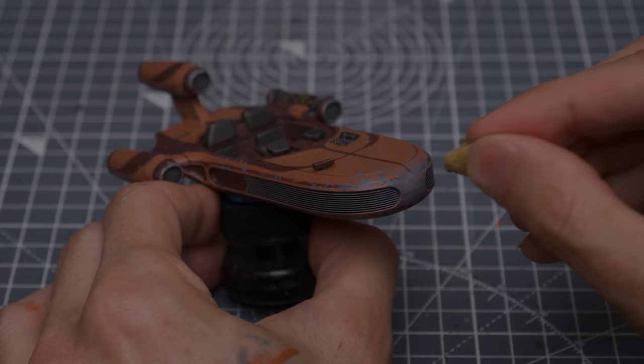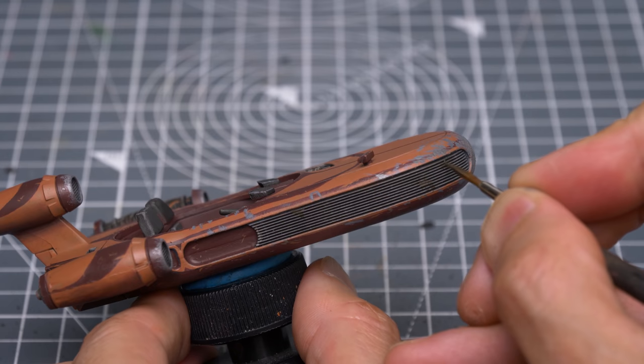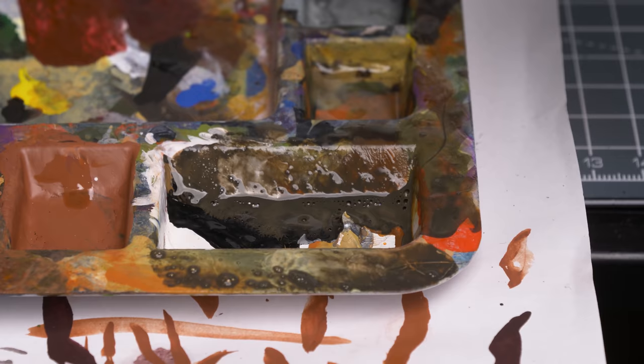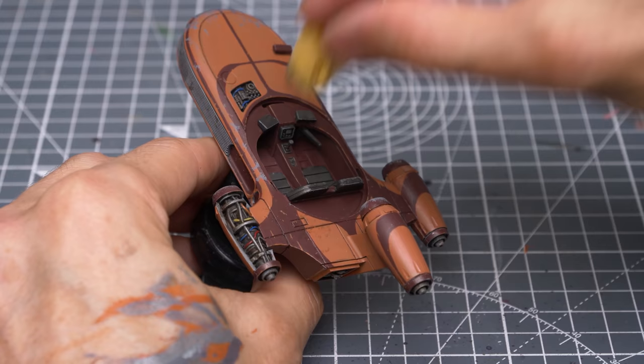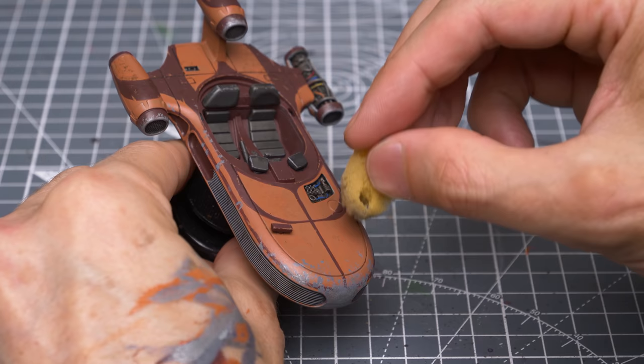Next, I'm going to create quite a thin mix of black and Steel Legion Drab. I'm using this firstly to add some oily stains to the grill. Typhus Corrosion would also be good for this. I'm now thinning this down further and dabbing it onto the bodywork to create some quite subtle staining. And here I'm being a bit less subtle for the engines.